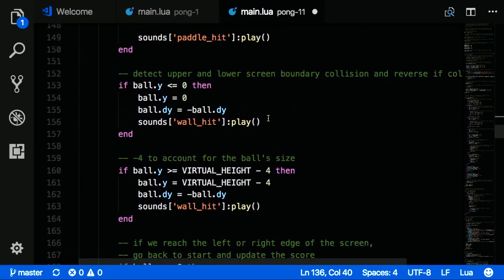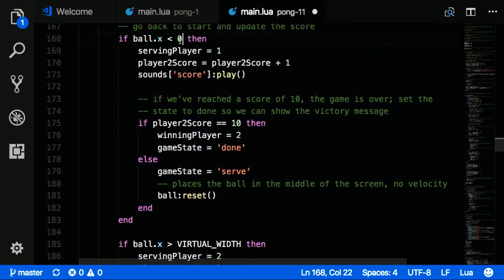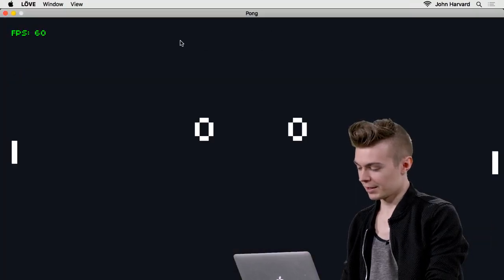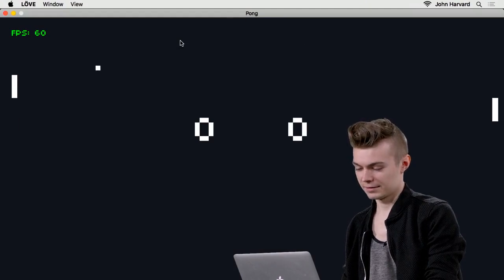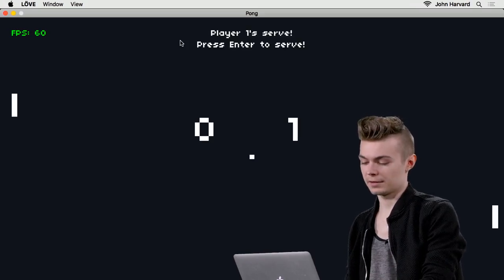We're doing it with wall hit as well. So I've named them appropriately so that it's easy to infer where and for what purpose the sound files are used. So whenever they're at the upper or lower boundaries, play the wall hit sound. And whenever the ball reaches the left or the right edge of the screen, just play the score sound effect. And so if we play our game, and this is always one of my more favorite parts, is playing the game with audio, because it just makes such a difference in my opinion, we get sound effects. It's a little thing, and it's very easy, but it adds so much flavor. And there we go. And then our game is practically implemented at this point.